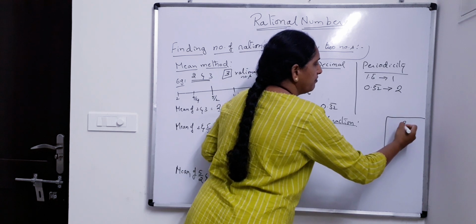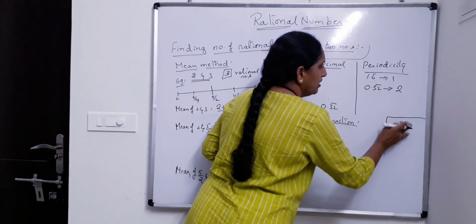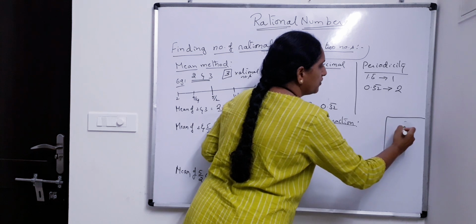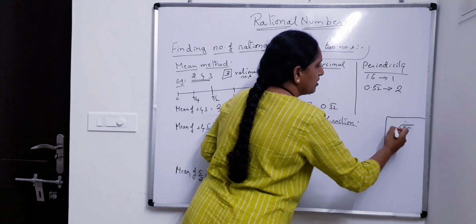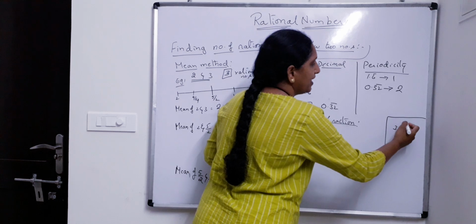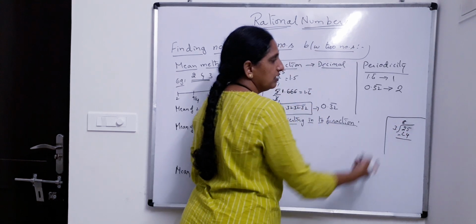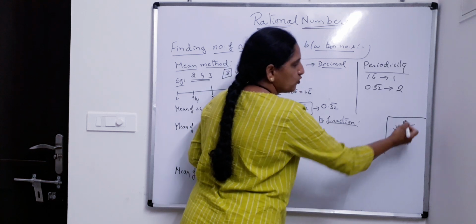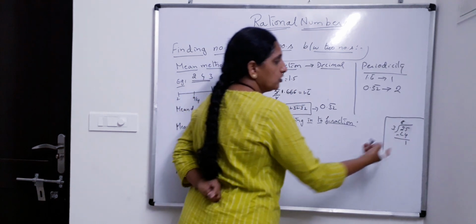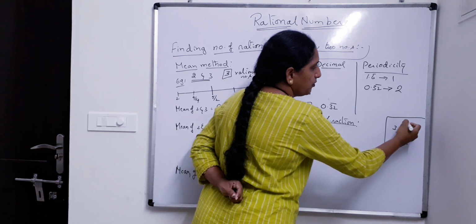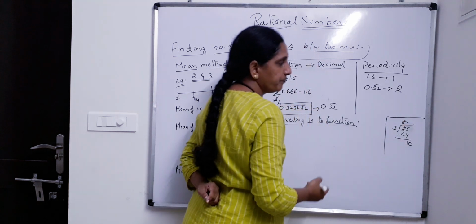I will take 25 by 3. Let me take 25 by 3. What happens? Let us see. So 3 8s are 24. Very good. Subtract. 5 minus 4 is 1. 2 minus 2 is anyway 0. So only 1 is a remainder. Put a point here. So it will become 0.